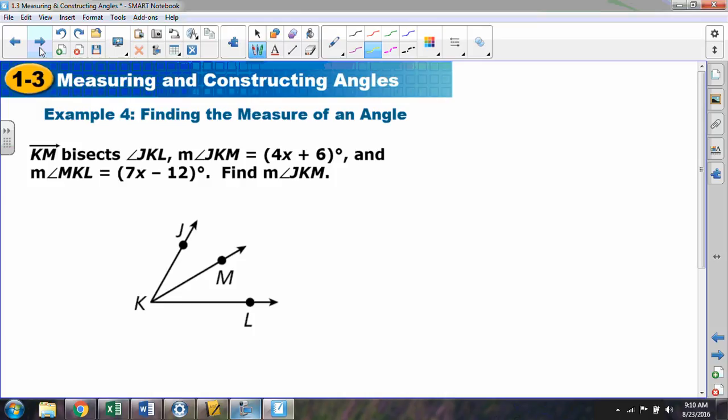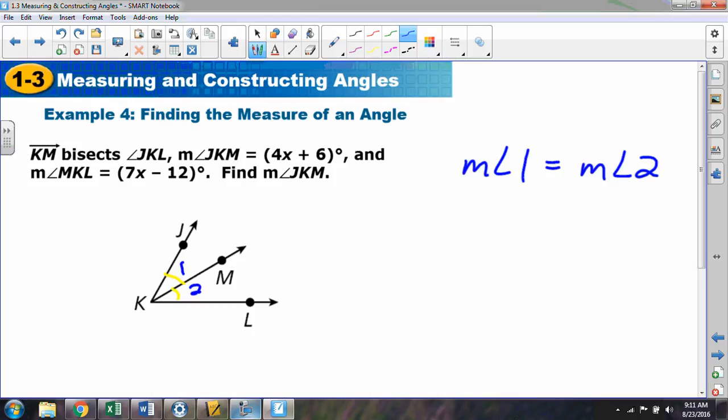Keep in mind, if we have an angle bisector, that would tell us both of these pieces have to be the same. That's why I'm drawing in some tick arcs, showing that they're the same from an angle bisector. Well, here's what we would then note. If they are the same, we can create an equation based on that. We know the size of angle 1 has to equal the size of angle 2. Make sense? If you have a bisector.